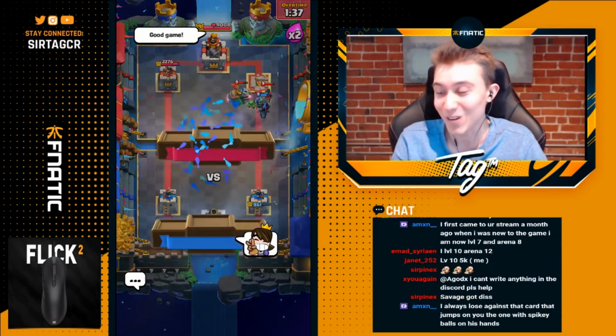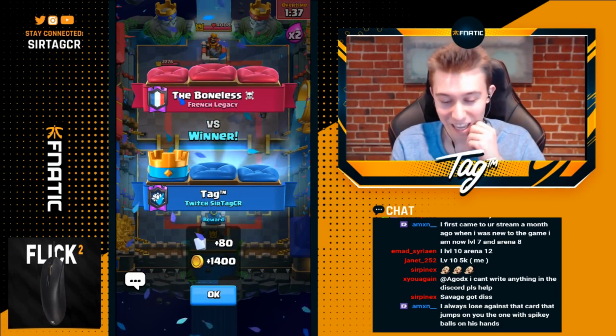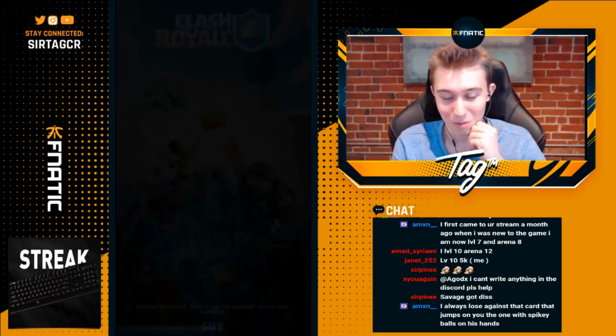He had Electro Wizard, a Fire Dragon, and Lightning. Really scary there, man. Very interesting deck. I can't believe he had Lightning with Mega Knight. I've never seen that before.